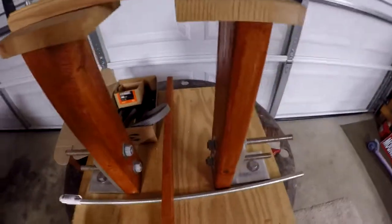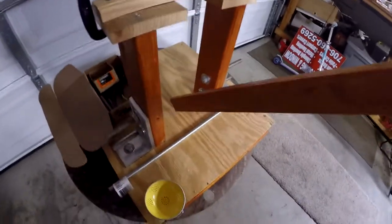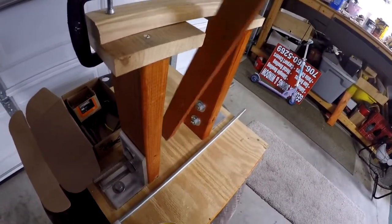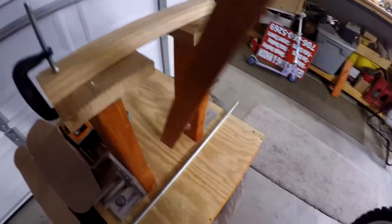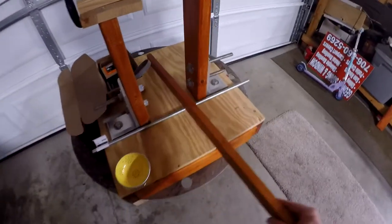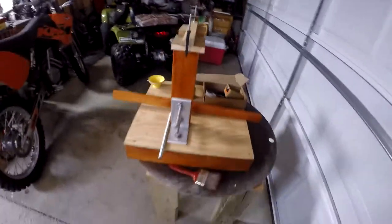Here's the progress we made on the catapult today. We got everything mocked up the way we want it. I've got a two-foot threaded rod that's going to run all the way through the bottom — that's what I'll use to attach the arm. It'll sit up here and I might have to cut the end off the wood or bore down into the plywood. I'll figure that out. I'm going to adjust the top part with the clamps to control the trajectory of whatever we're firing. We'll try to work on that more tomorrow.